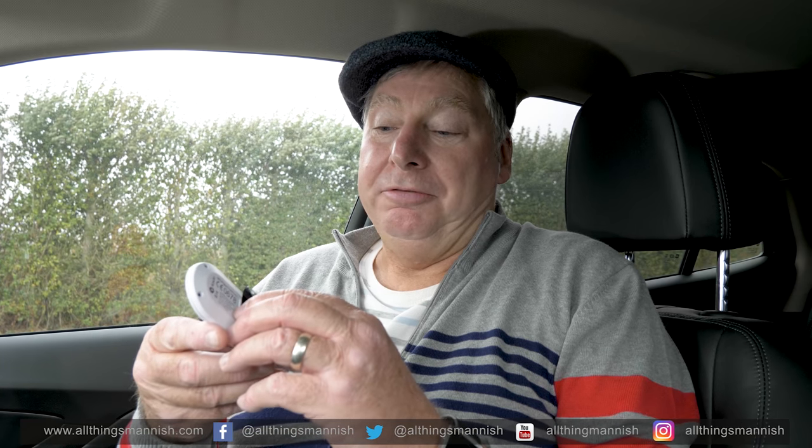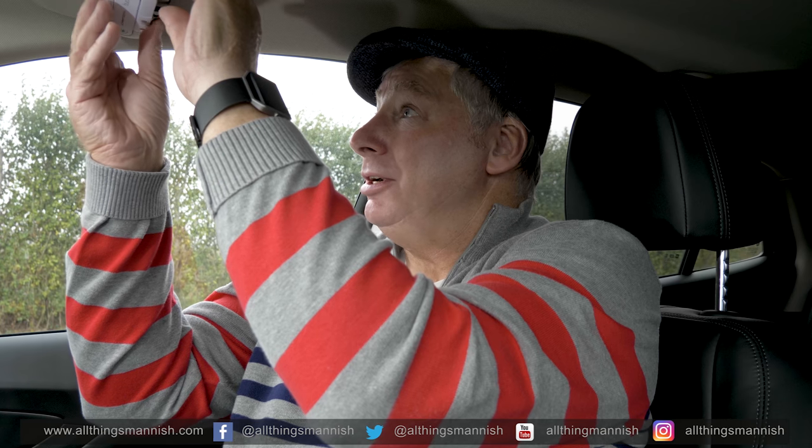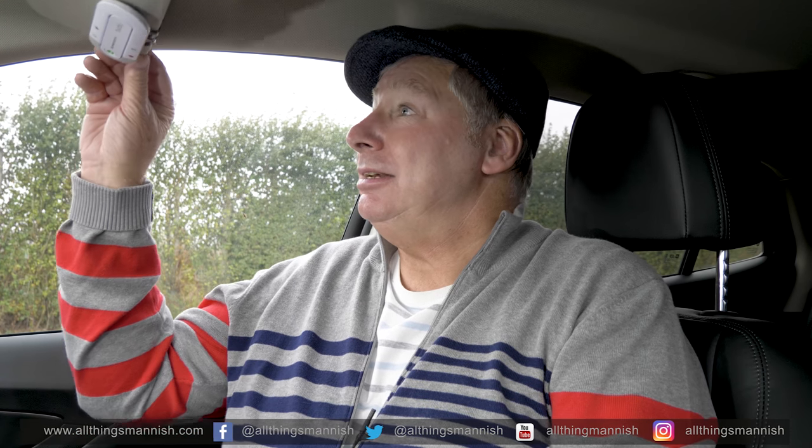Fitting this into your car on the sun visor is very simple. It's so simple that once you've put this clip on your sun visor, you don't really need to worry about detaching it at all. The clip is metal and a very strong metal. This is connected to the back of the actual device by a magnet. You could put the clip on and have it on the outside of your sun visor, which is really good because the device is nice and slim, so it allows you to blend in with the actual sun visor.